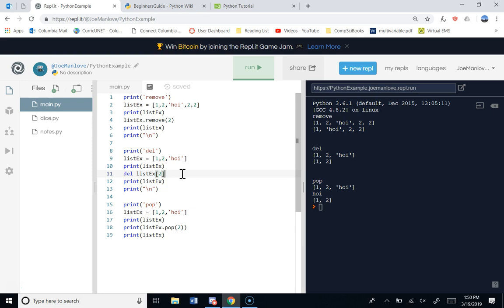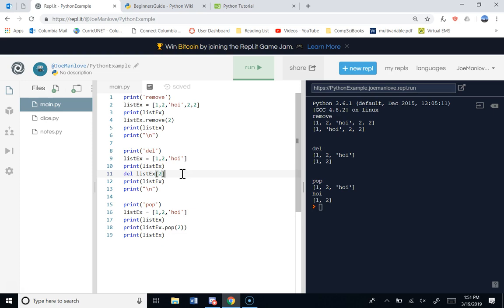So in the slot marked 2. If you do pop, it deletes the thing in the second slot, but not before returning it. That's a really weird distinction.